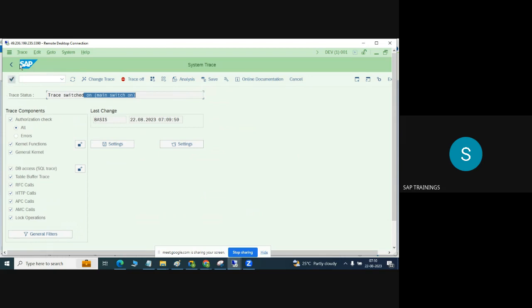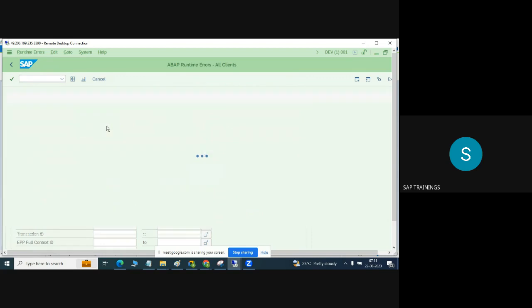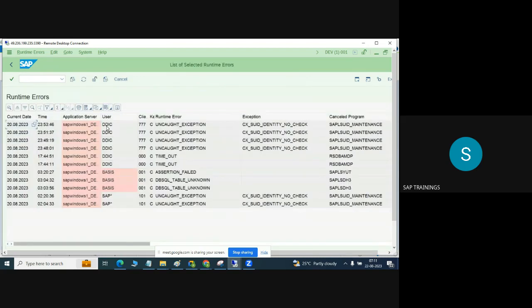Normally we find out everything from the ST22 transaction code, the dumps, yesterday's dumps and today's dumps. In the dumps we may find clues about what exactly happened, why the dump occurred, at what time, and which user. We can see all this information here.